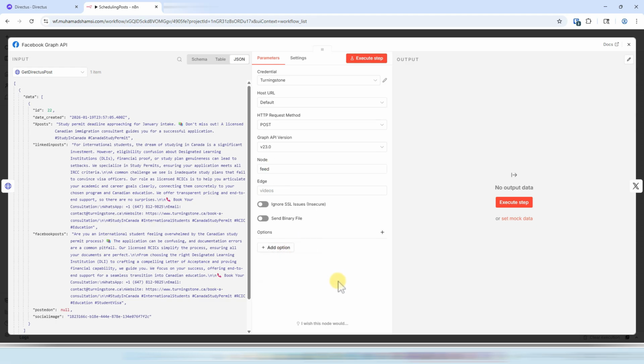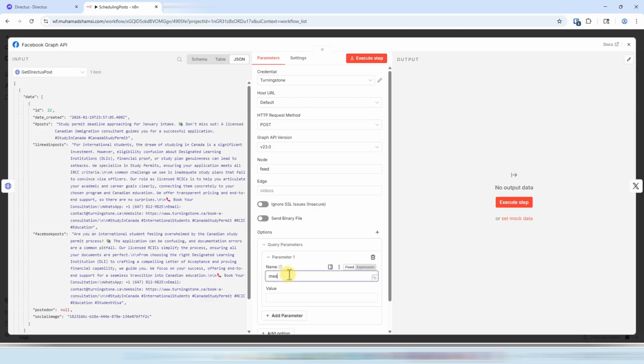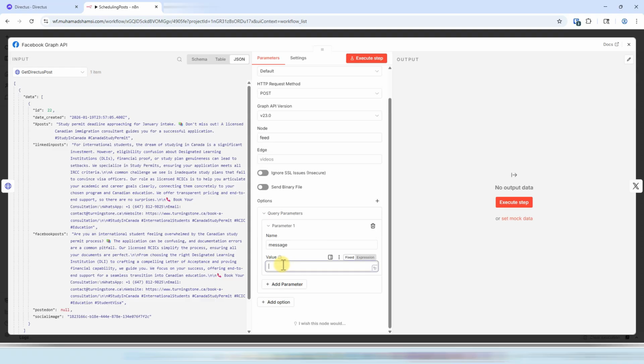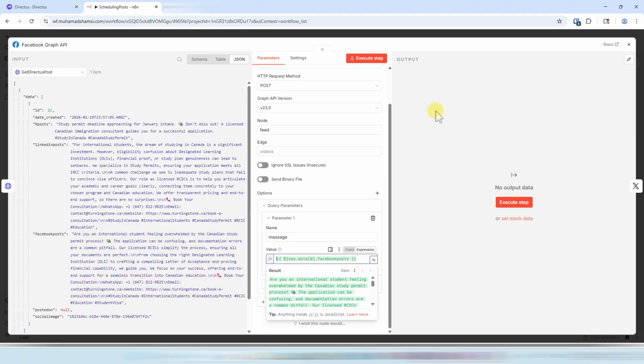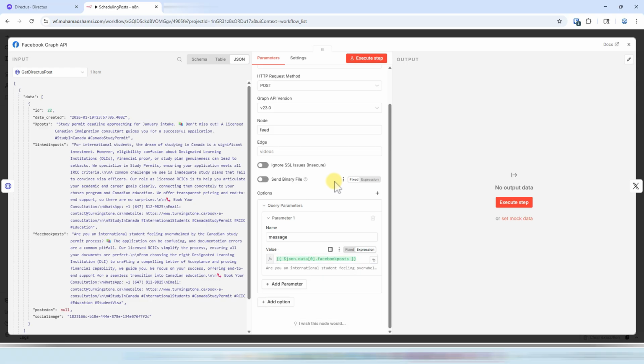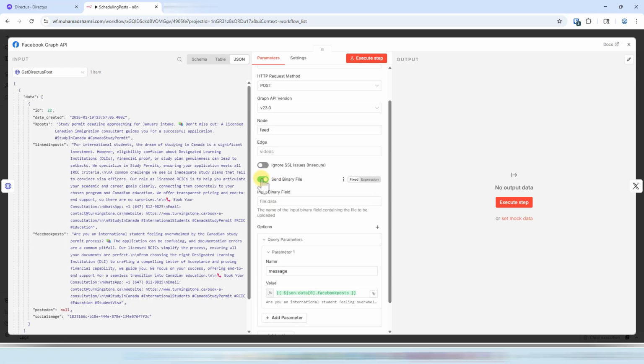We are going to add the option, add parameter is message, and value is, we are just going to take this and push it here, and see, magically it's going to come. Now we will add the image. We are going to send the binary data.